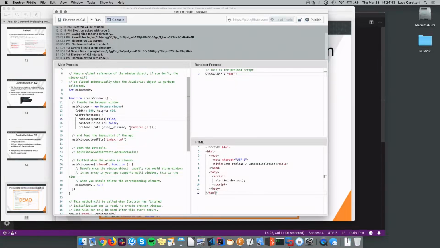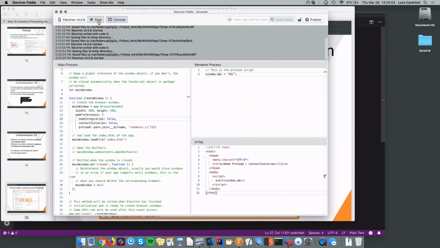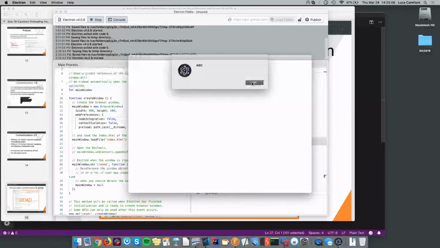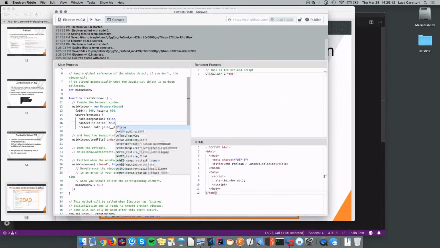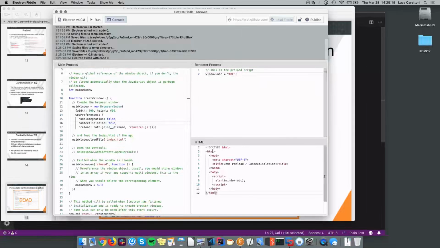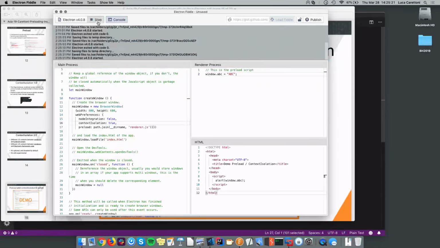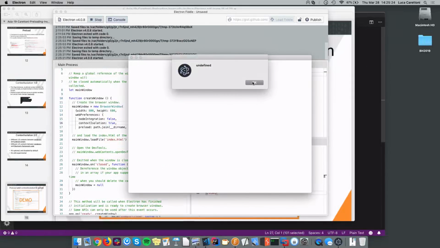And what we're doing here, we're calling a preload script called render.js. Apologize for the confusion of the file name, but that's how this tool works. And the content of render.js is this part. So we're appending a static string to window.abc. And then we are simply prompting that value. So if I run exactly in this way, we expect to see the value of the string. If we now redo it by making context isolation true, the preload script, so this window object, and the renderer are in two completely isolated worlds, so that does not work, and we get an undefined.